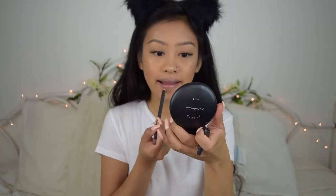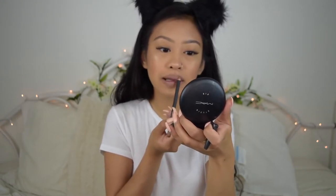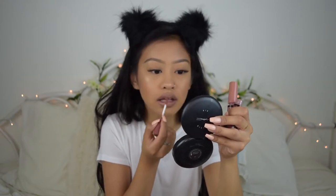For my lip liner I'm going to be using the MAC lip liner in the shade Oak first. Then I'm gonna try to mix these two NYX Butter Glosses in the shades Madeleine and Praline — Madeleine's too light for me when I'm tan, but I want to make it a little darker with the Praline. So I'll put Praline on the outer edges and then go over it with the Madeleine.